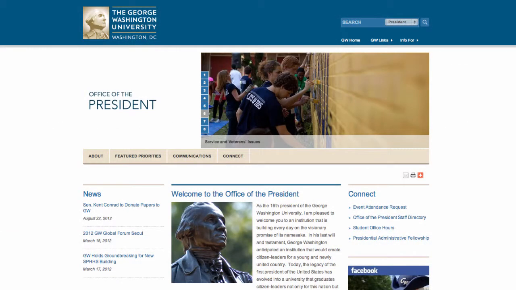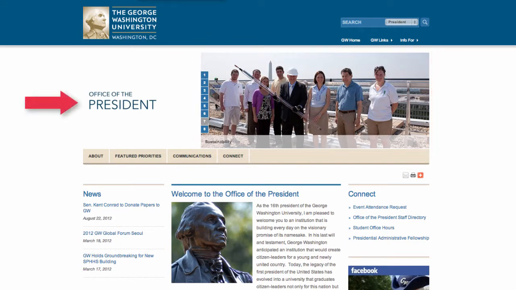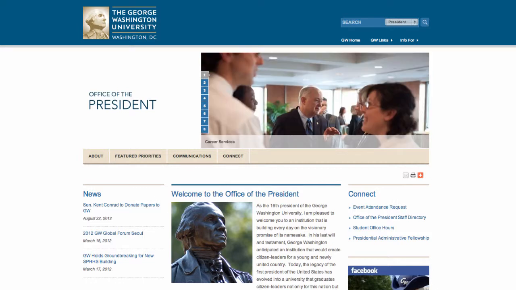Today we'll walk through the steps of creating and managing your hero banner using the hero content type. Heroes are meant to serve as the header banner alongside the local brand. They come in several sizes and layouts and can be used to promote news, events, services, and initiatives, or they can serve to visually represent your office, department, or organization.